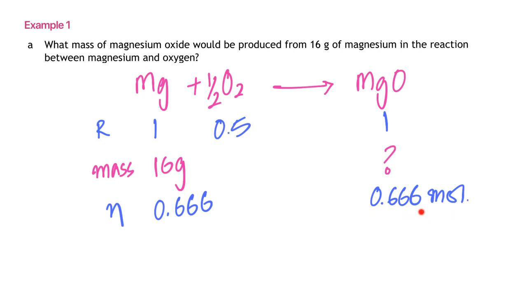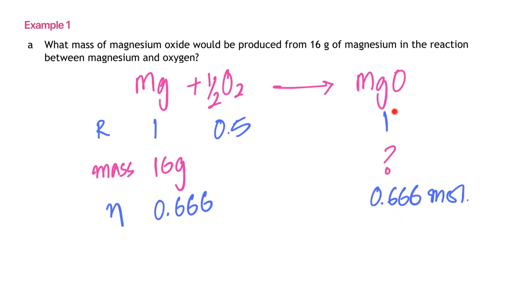But the question is not letting you off easy. They're kind of hard asses when it comes to these things. They're not talking about kitne banenge. ये पूछ रहा है कितना mass of magnesium oxide बनेगा. At this point, it's not too hard to find out. इतने moles का mass, इतने moles magnesium oxide के होंगे 0.666.